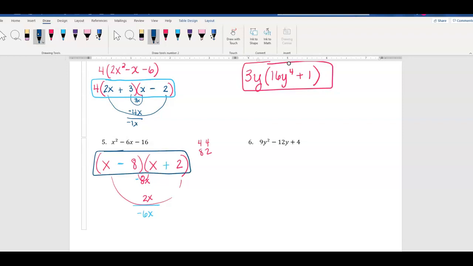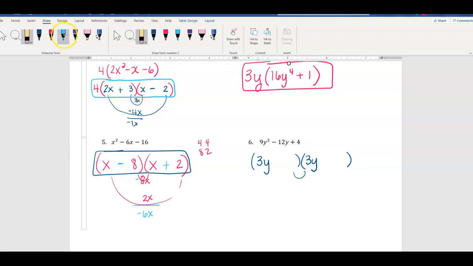And the last one, 9y squared minus 12y plus 4. So let's see. We know it's going to be a binomial times a binomial. There's no greatest common factor. First, you might want to be like, oh, you can divide by 3, but you can't divide 4 by 3. So I'm going to put a 3y here and a 3y here. That, or you can try 9y and y. And then with 4, we can try 4 and 1. This gives me 12y, which isn't good because that's already too big, and that'll give me 3y. So I'm going to just stop right there.